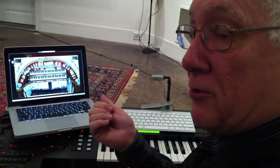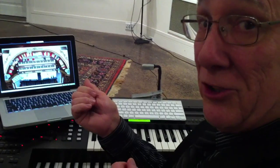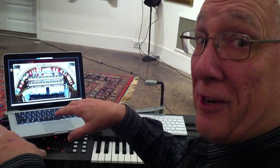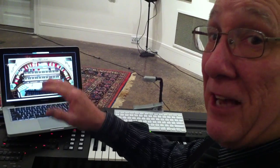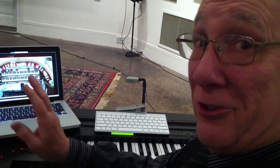It's been all transferred and stored digitally in the computer along with 20 other instruments, which I can mix, match and select depending on what kind of a program I've got to play. This happens to be just absolutely the perfect instrument for silent comedies because it has the best, what they call, toy counter — that's all the effects, all the birds and whistles and bells and all that sort of stuff.